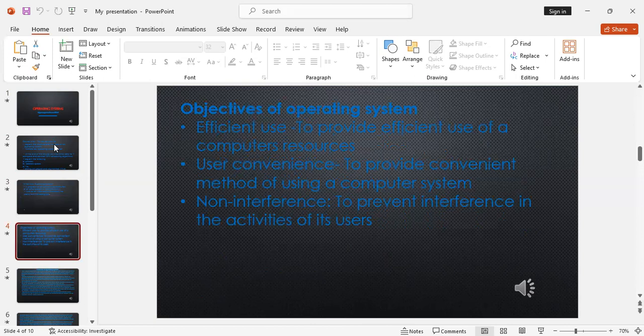First is efficient use: the operating system provides efficient use of computer resources. The second is user convenience: it provides a convenient method of using a computer system. The next is non-interference, to prevent interference in the activity of its users.